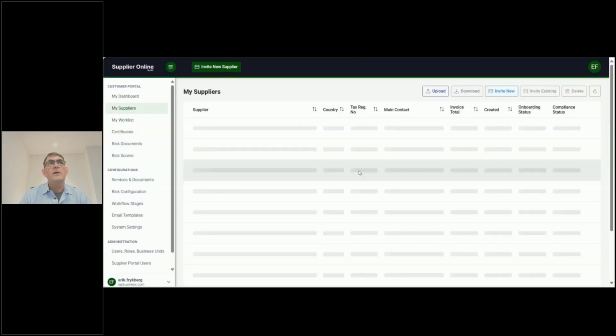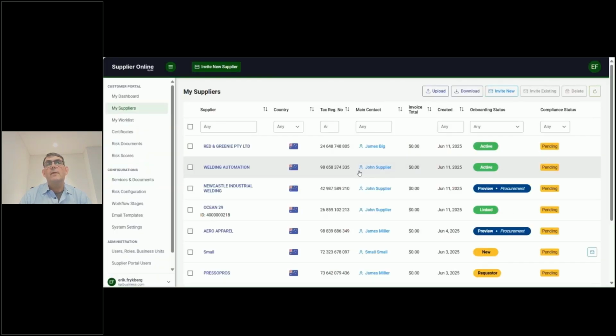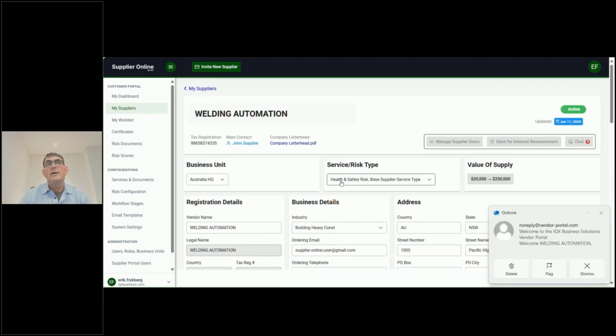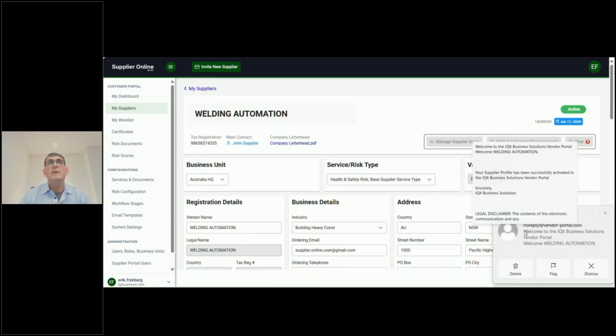So we haven't forgotten about anything for that welding automation. Those 2 certificates we're waiting to collect are still active. And if they don't complete them within the grace periods we've set, even if we've set them up in SAP, they will be blocked. And you can go back and look at the data, and you can see there that the invitation or confirmation of success has come into the supplier.